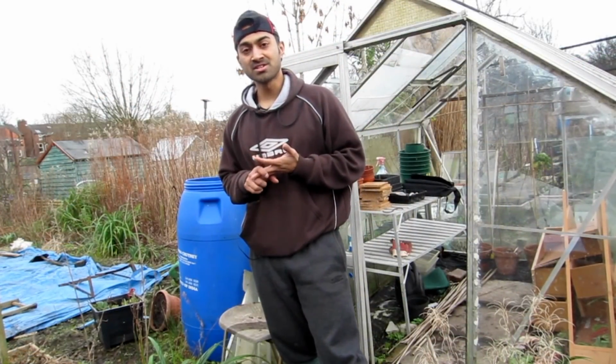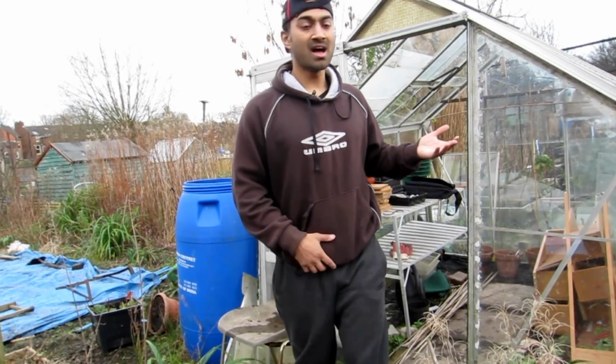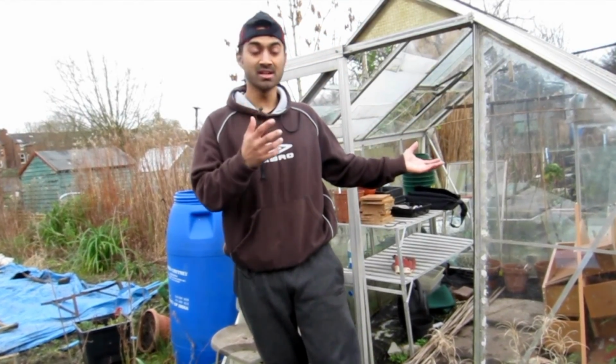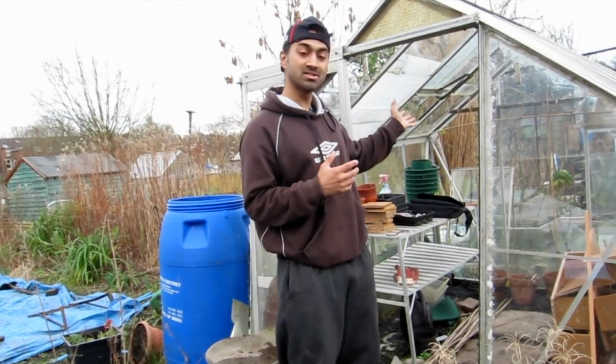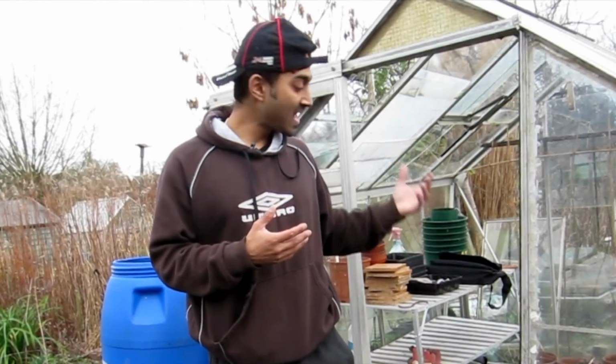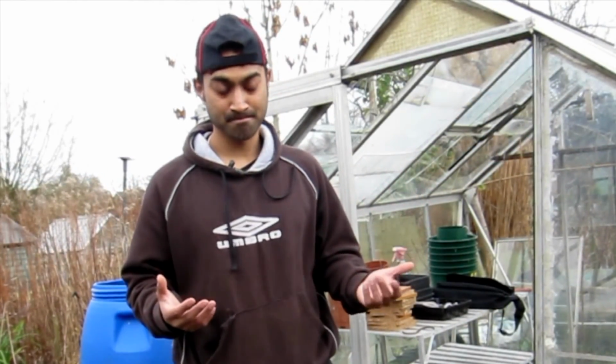The third disadvantage is it's a little bit warmer in the greenhouse, hence you do have to have some kind of ventilation system. If you don't, it's going to get too warm and you're going to cook your plants to death. In connection to that, because it gets so warm, you're going to have to come regularly and water the plants a lot more. Otherwise, they're just going to dry out, wilt and die.